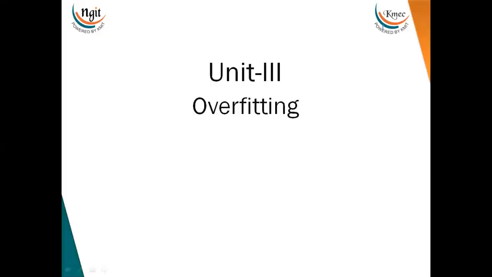Dear students, in this video, we will see how we can evaluate our decision tree by using the criteria overfitting. Overfitting is one of the evaluation parameters for a decision tree. Now, what do you mean by overfitting? What do you mean by underfitting? And what are the techniques to overcome it? That is all we are going to see in this video.